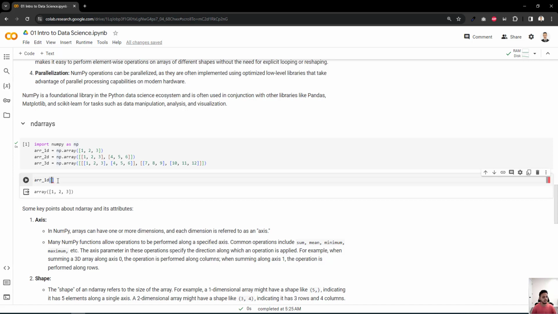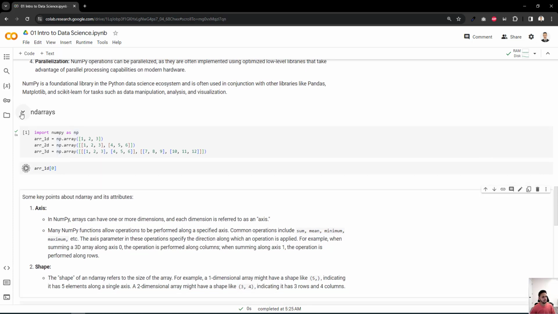The basic selections you have learned in lists also work here. For example, if you want to select the first item, you select with index value 0. So if you run it, you will see the first item will be returned.